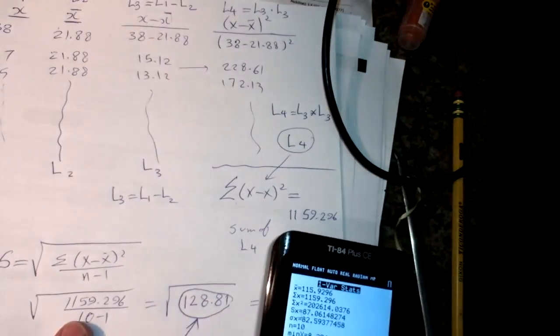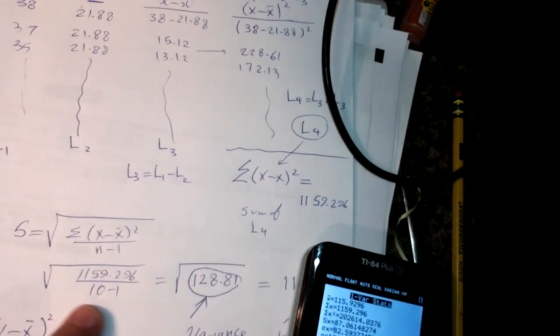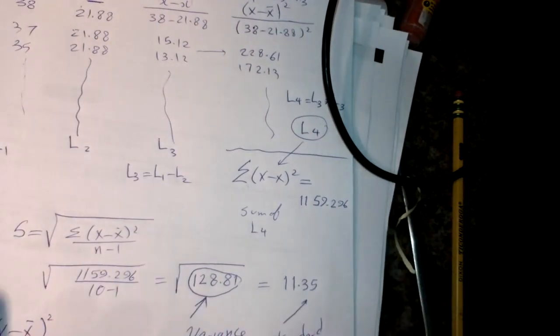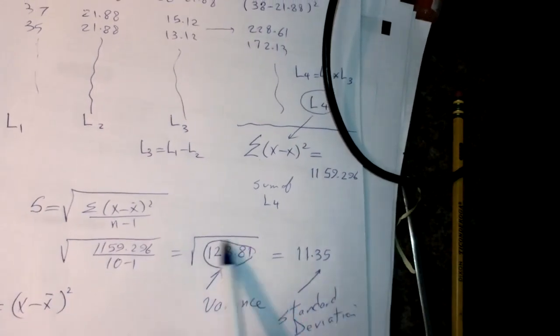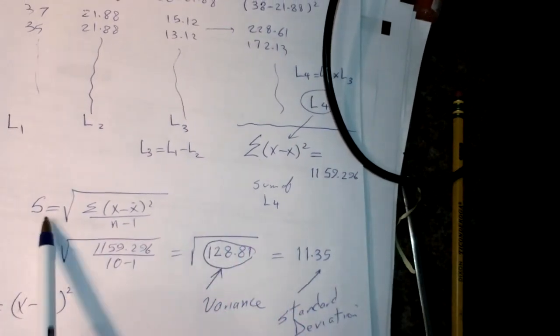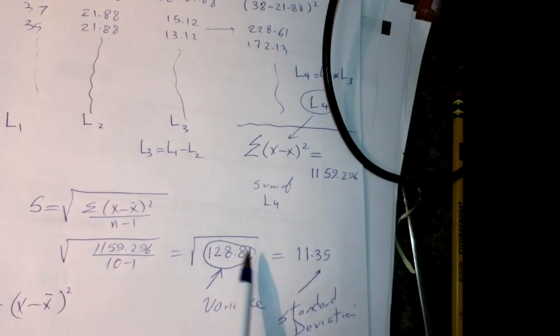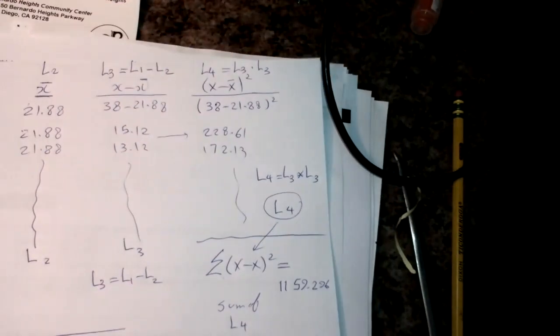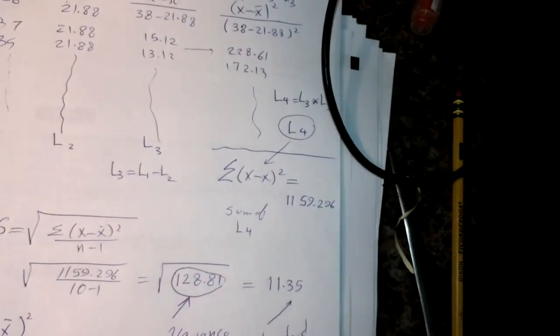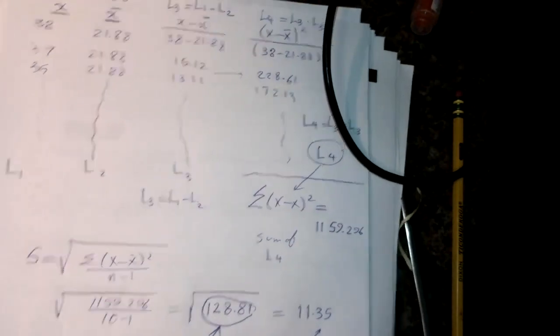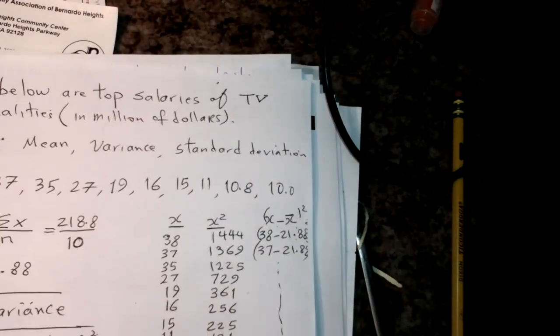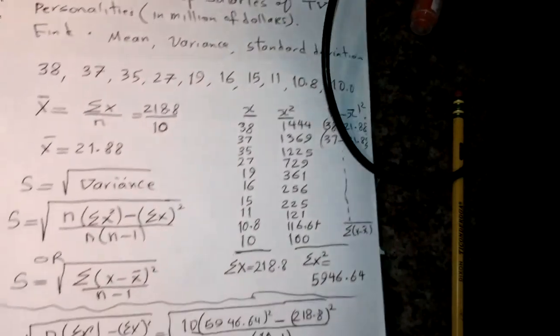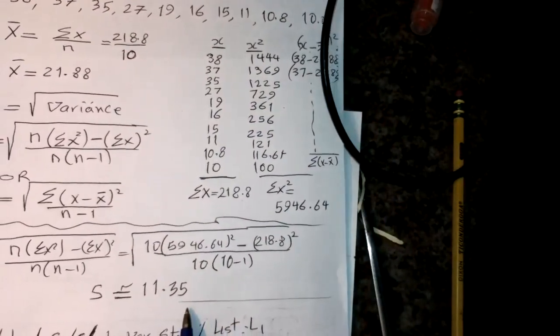So what you do is you put that one here, n is 10 minus 1. What you have under the radical, they call it variance. A standard deviation is a square root of the variance, and when you take a square root of the variance, that gives you the standard deviations, okay? So there are two ways to find the standard deviations. Again, one is using this formula, or they call it shortcut, which is this formula.